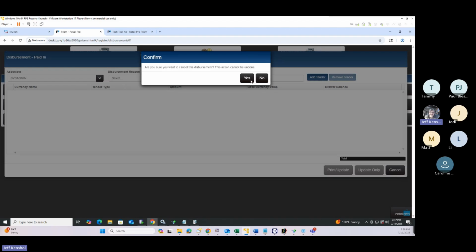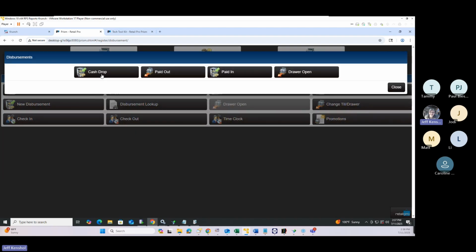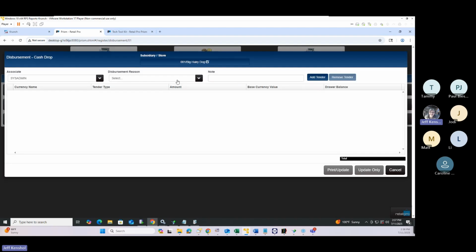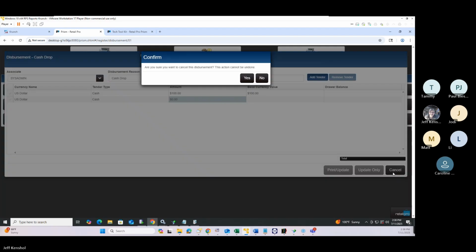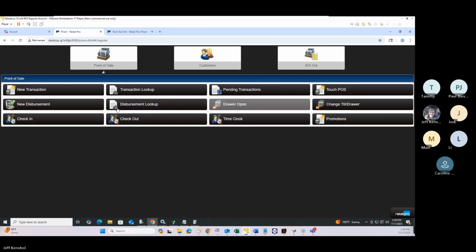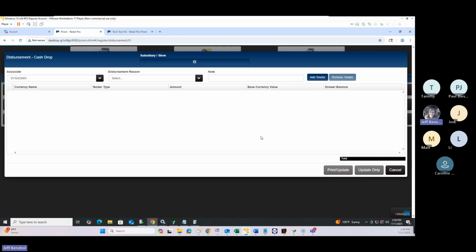The cash drop is pretty easy, right? If you go in here and you want to remove money, then you just come in and say it's a cash drop. You only need one reason there, and say how much you're taking out, and you add the amount you're going to take out, right? So if I'm going to take $100 out, obviously I hit that too many times, I think. That's the problem with being impatient, right?